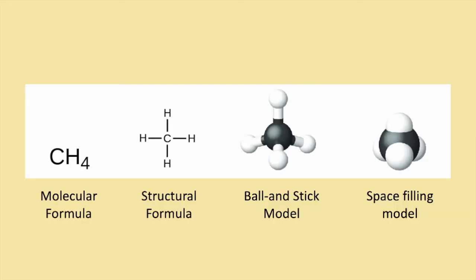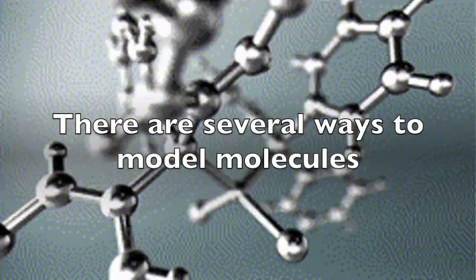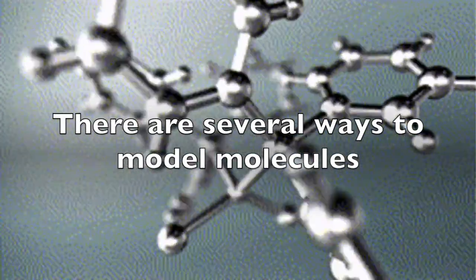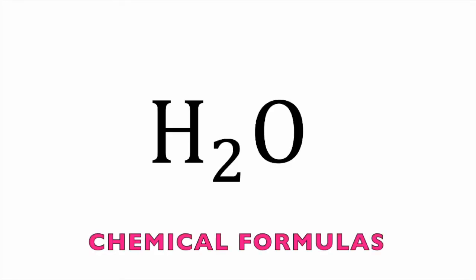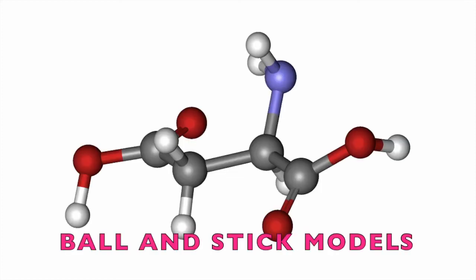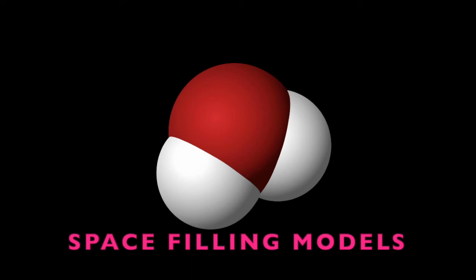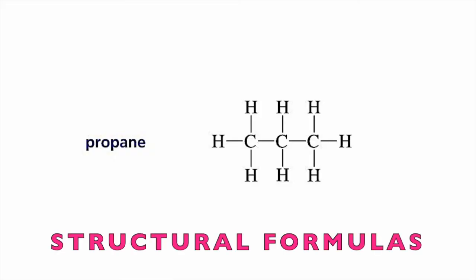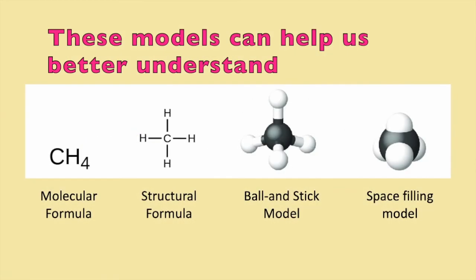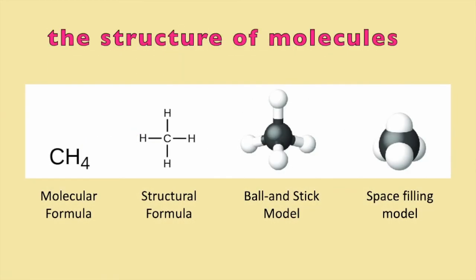Of course, these are not the only ways to model molecules, and there are a few others, but these are some of the ones you will see the most often. In summary, there are several ways to model molecules, and these include chemical formulas, ball and stick models, space-filling models, and structural formulas. These models can help us better understand the structure of molecules.